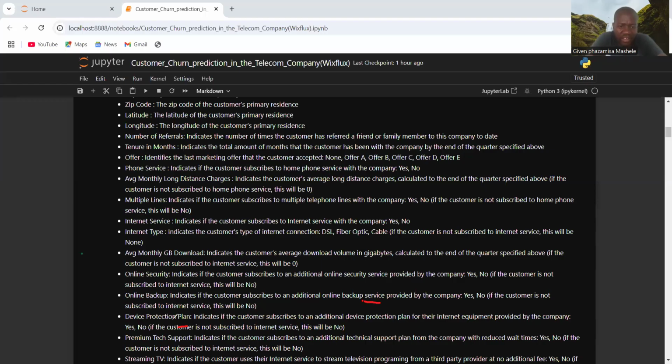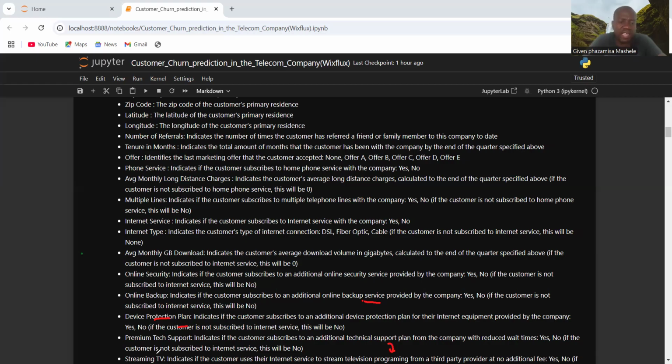The device protection plan indicates if the customer is subscribed to any additional protection plan, premium tech support indicates whether the customer is subscribed to any technical support, and streaming TV indicates whether the customer uses internet services to stream television programming from a third party provider at no fee.